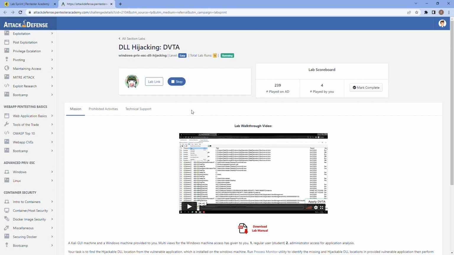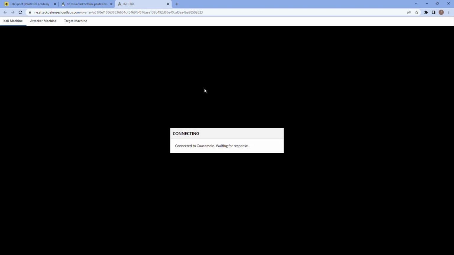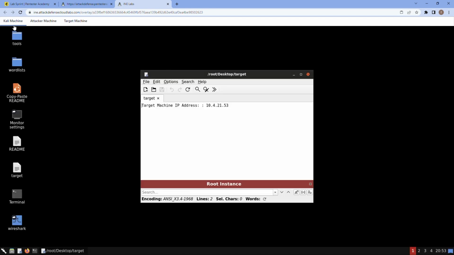We have our lab loaded. Let's click the lab link and wait for it to get loaded. This is a collaboration of Pentester Academy plus INE. As we can see, we have the Kali machine and two Windows machines.